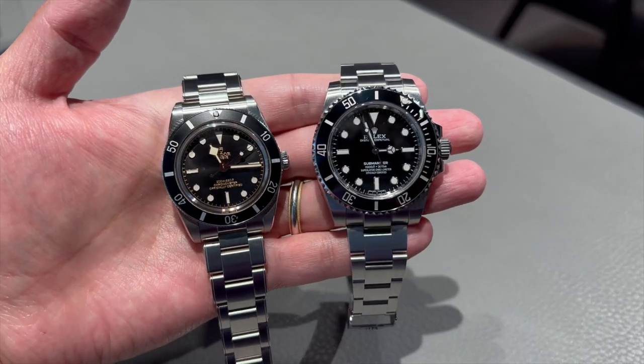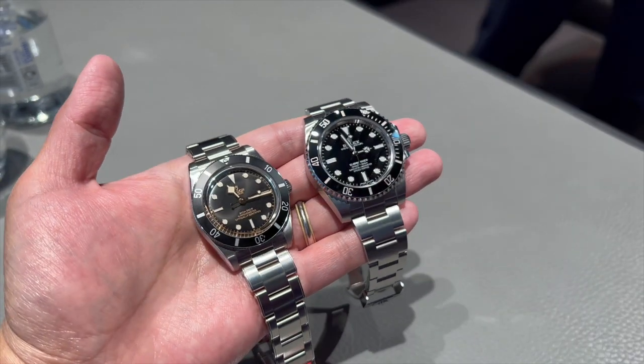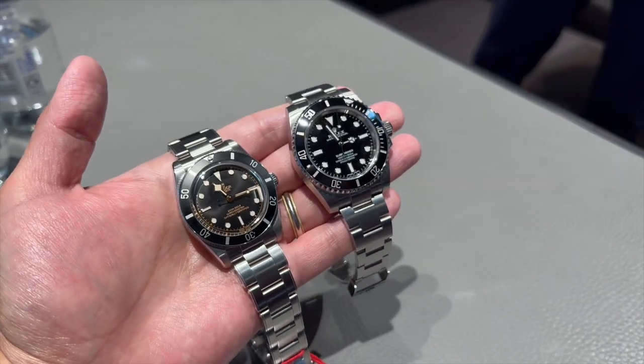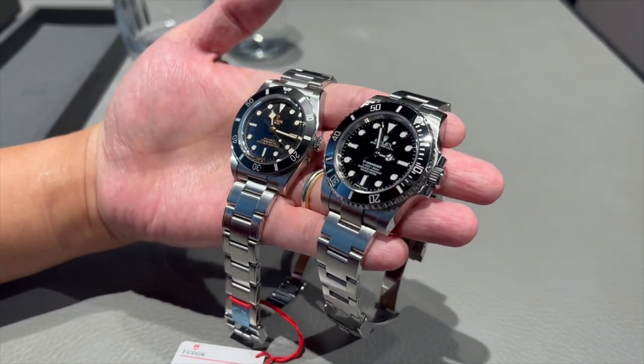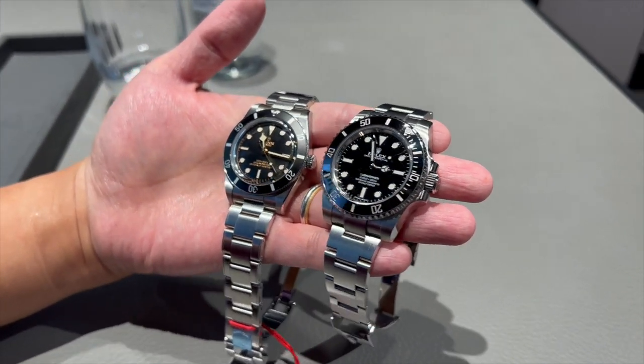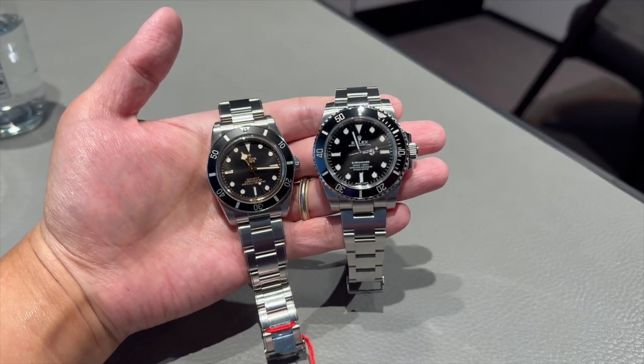Now let's see a side-by-side comparison between the 54 and the 40mm maxi case Rolex Submariner. The 54 definitely looks and wears much smaller than the Submariner. I mean, the BlackBay 54 is 3mm smaller in size after all, so it is expected, and the maxi case of the Sub doesn't help either.